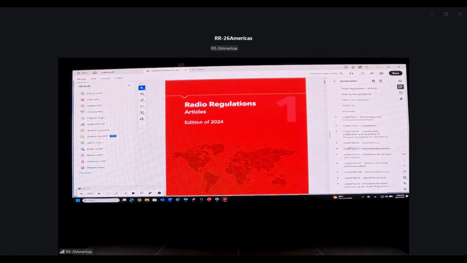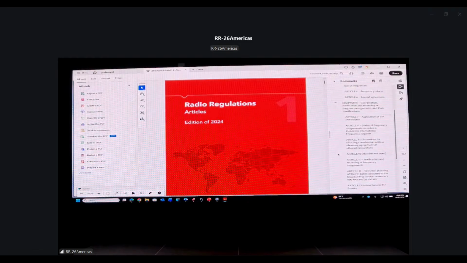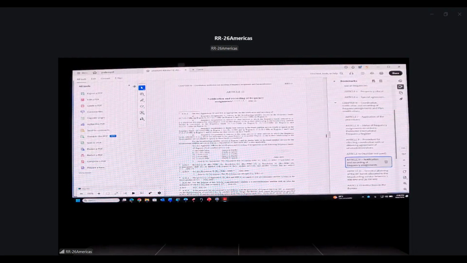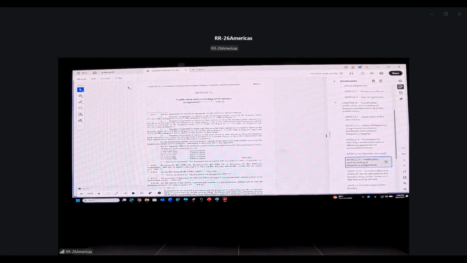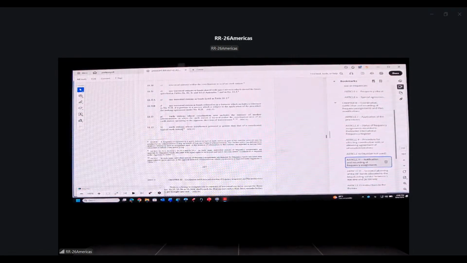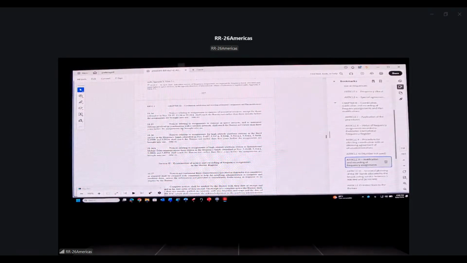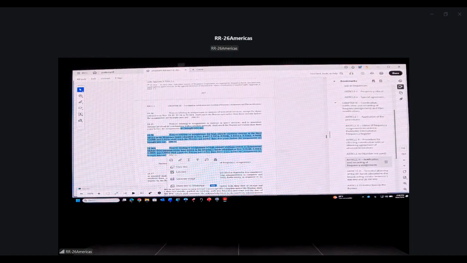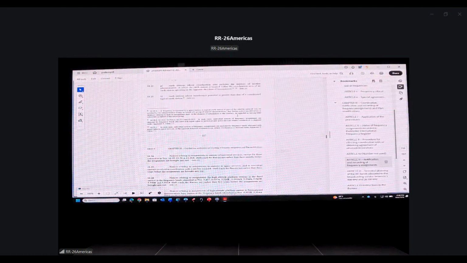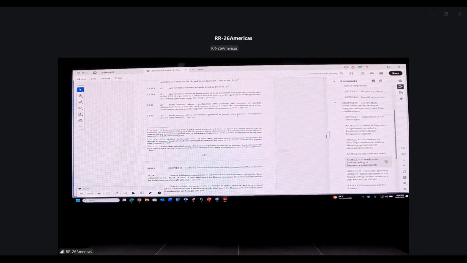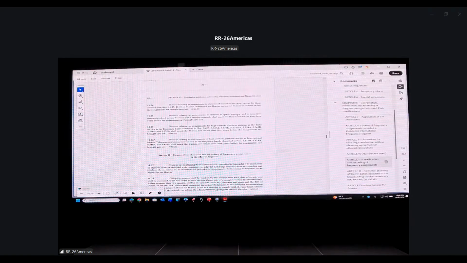Okay, while it is working on that calculation, let's have a look at some articles. Yeah, so here I will just make it a bit bigger.